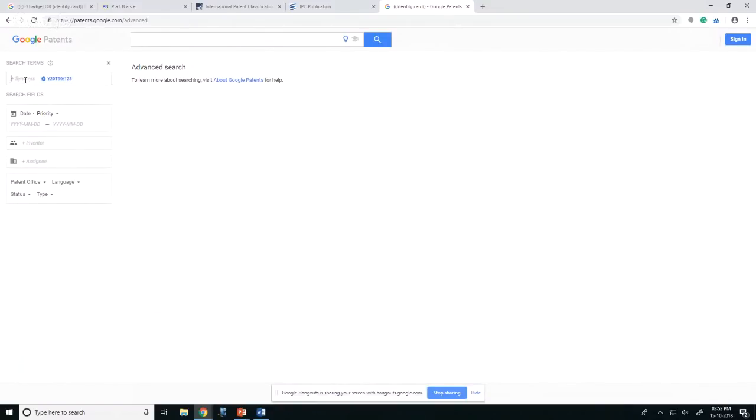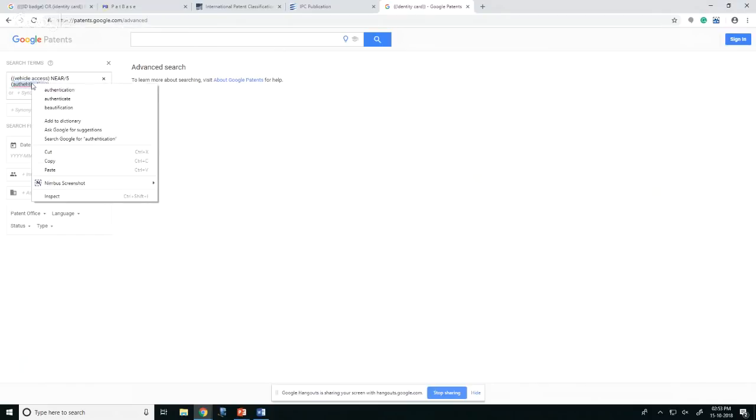Great. So with the keywords in hand, vehicle access, proximity operator in any order, authentication. I'm not going for any fancy words right now. I'm just sticking to the closest word.